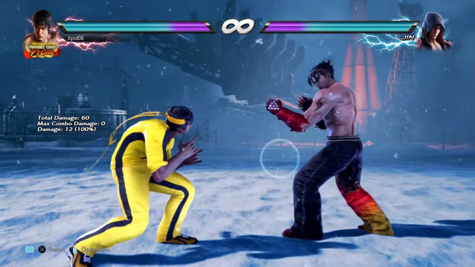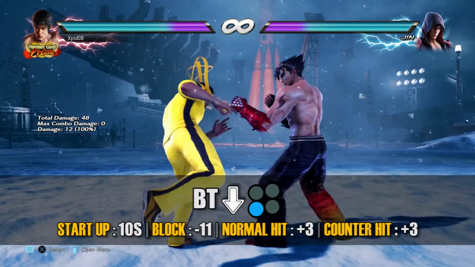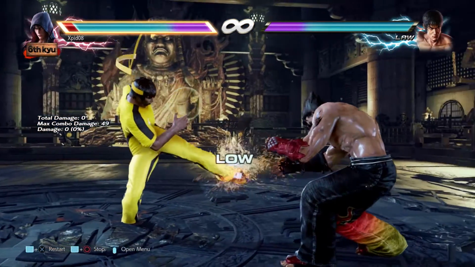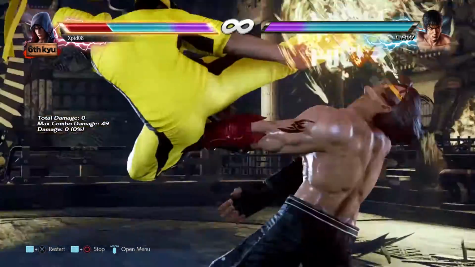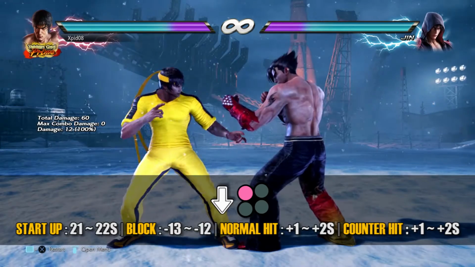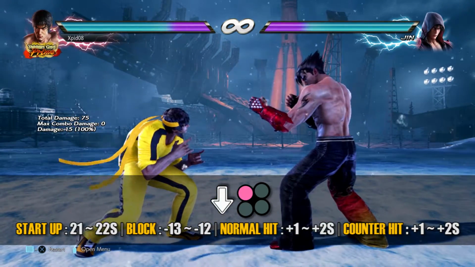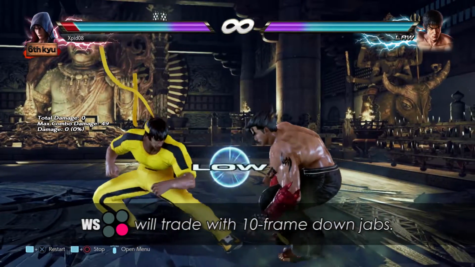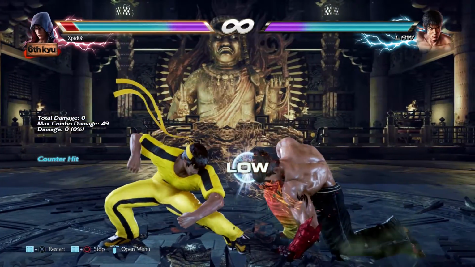Next is back turn down 3. Unlike its front facing version down 3+4, this move is +3 on hit. And also down 1. Note that this move is only +1 on hit, so they can interrupt the while standing 4 if they try to do a 10 frame move, but not if they try a move that's slower than 10 frames.